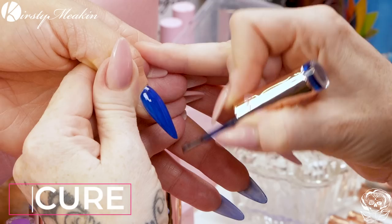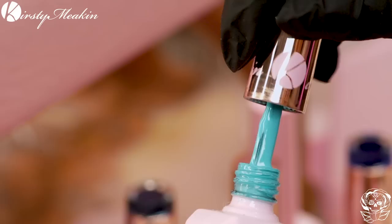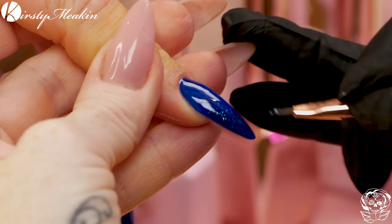So I'm going to take out some colours. We've got Kim, which is a sparkly navy, but the sparkle is like a turquoisey colour. So we've got Decker, and then we've got Finn, and then we've got Vegas, baby! I'm going to use the Babacast brush, and we're going to pick up some Kim, and we're going to go very thin with it, because we just want all that gorgeous glitter.